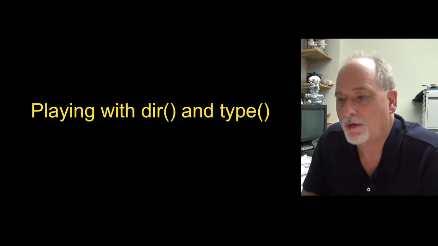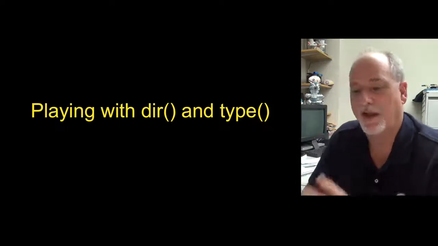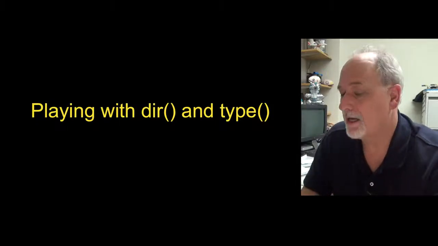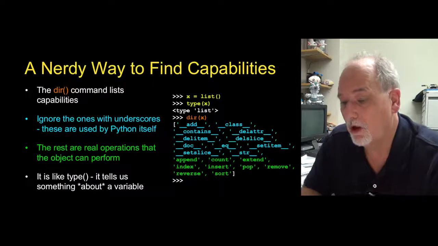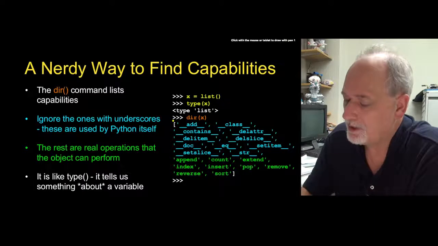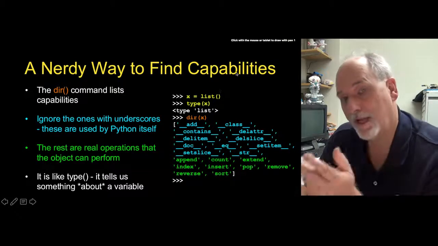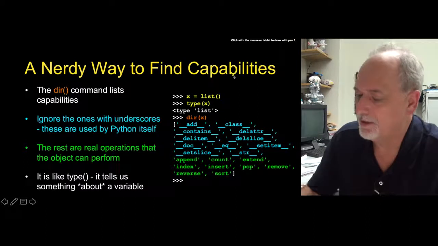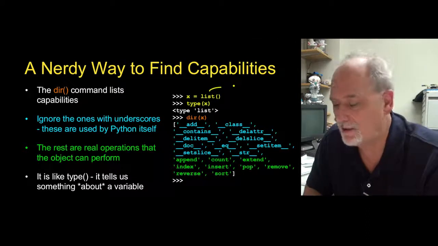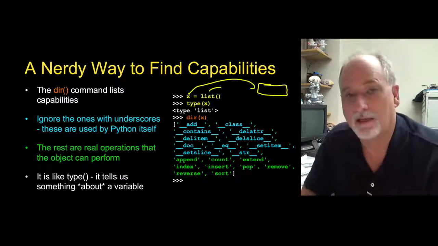Now that we've created this object, we can play around with things we've played around with before, dir and type. We use dir and type to inspect variables, types, and objects. So we've been using objects all along. This code says, make me an empty list. Well, it turns out that there is already a list class inside of Python, and we're constructing an empty list, and when we get back this empty list, we're assigning it into x.